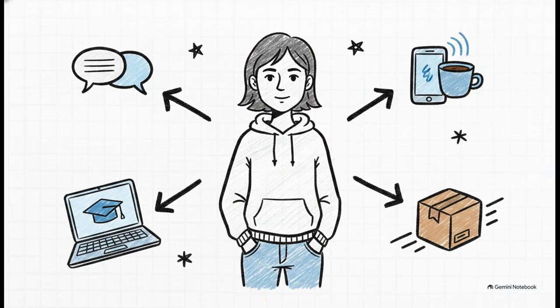To ground this history in reality, let's just look at the social changes driven by all this tech. Think about an ordinary day today. A student in Egypt can check their messages on a social networking app, pay for their breakfast with a cashless app, join a lesson through online learning, and order a book via e-commerce. 20 years ago, almost none of this was possible. The technology literally drove the societal shift.